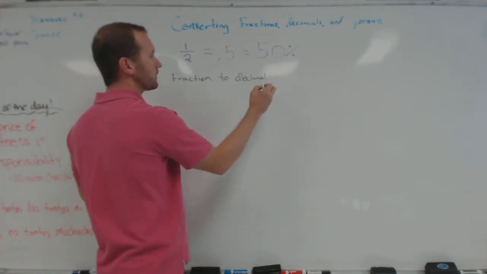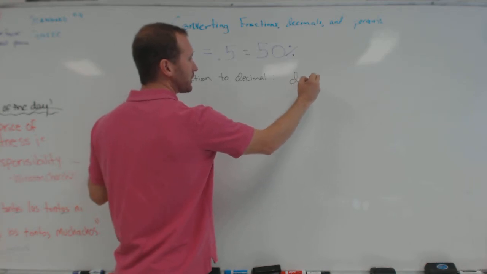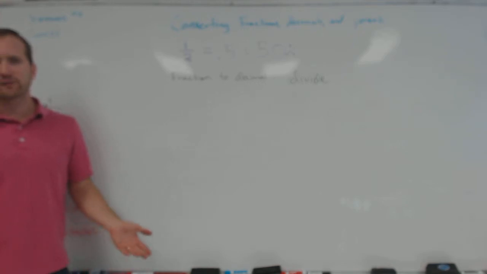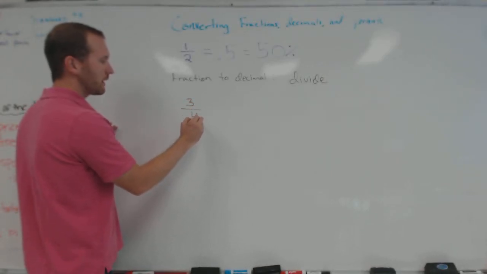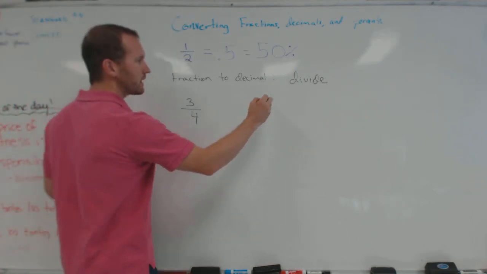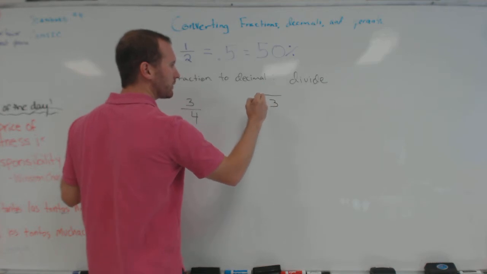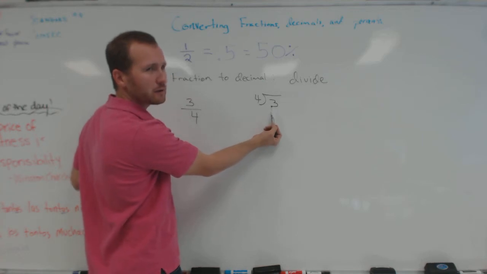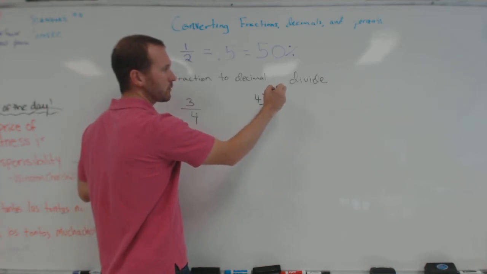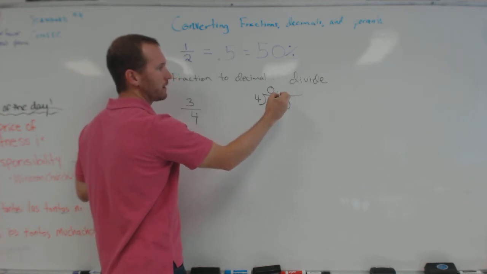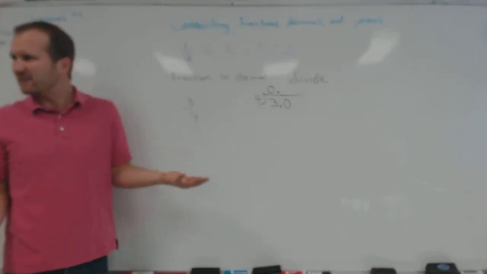Okay, fraction to decimal. This is the simplest rule, I think. Divide. Remember, every fraction is a division problem. So if I have 3/4 and I want to convert that to a decimal, all I do is 3 divided by 4. 4 doesn't go into 3, and this is what will usually happen. So I put a 0. I need to make a decimal here so that I can go on. But I'm trying to convert to a decimal, so that makes sense.